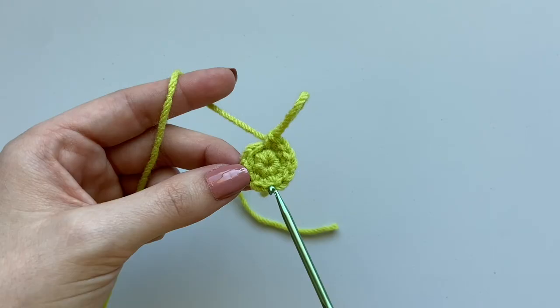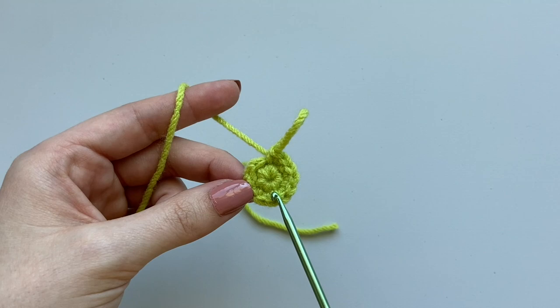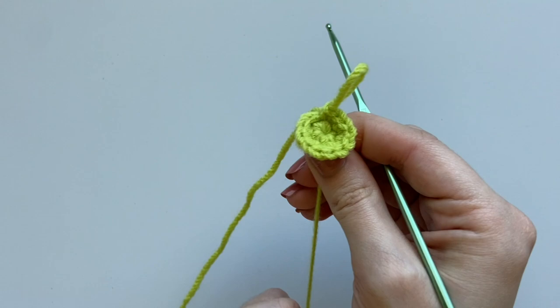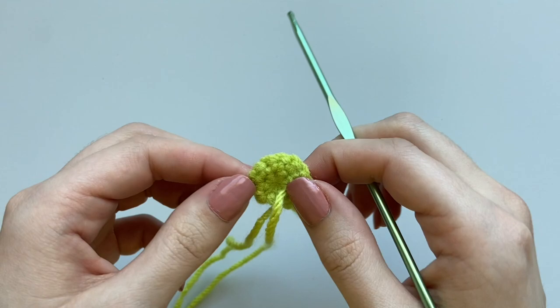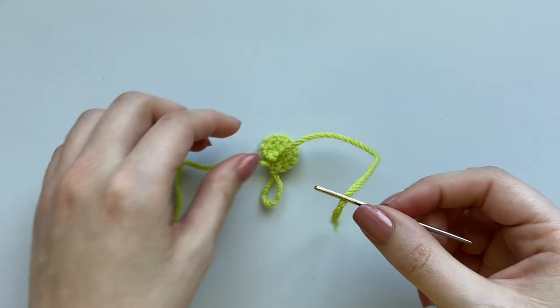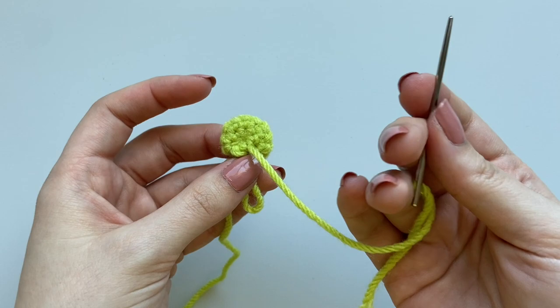Before we continue, you'll see that my magic circle in the middle opened up a little bit. We're going to pull this tighter so that it completely closes. And once it's more closed, we're going to flip this over and we're going to fasten off this yarn tail. What I like to do is to create an extra knot when I fasten this off using my yarn needle so that it doesn't open up and it stays secure.